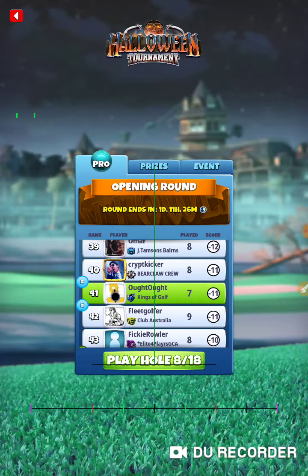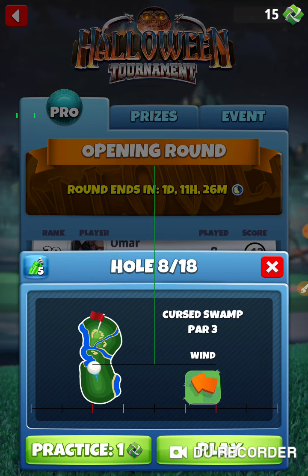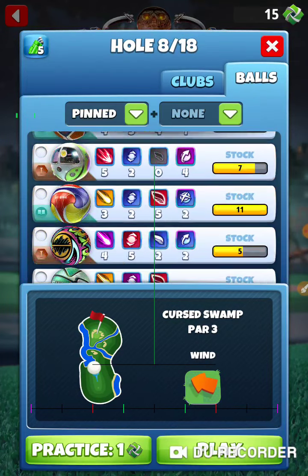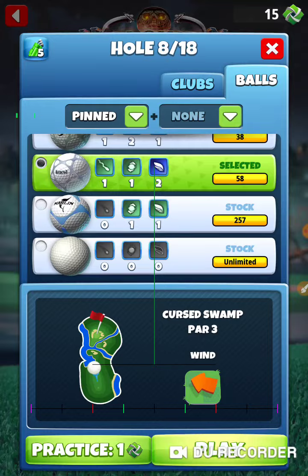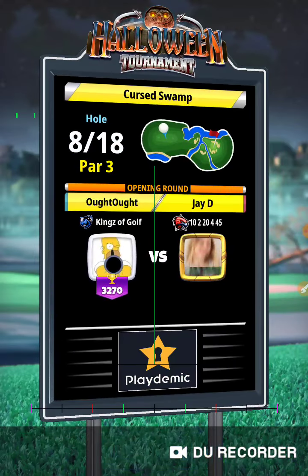All right, hole number 8. All right. Plus 20 to the cup. 1.2 times. I'm using a sniper and a nav. Any bag with a sniper? And any ball that says navigator? That ball says navigator. Plus 20 to the cup. I'm bouncing it off the little island.